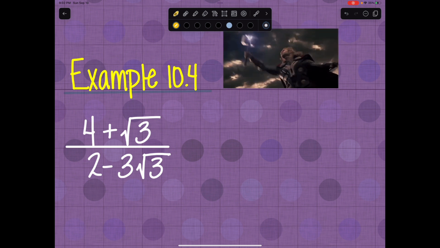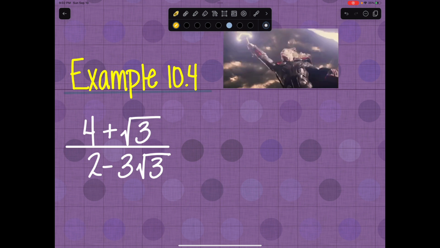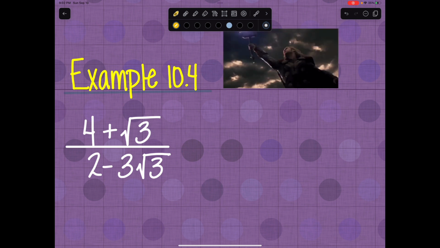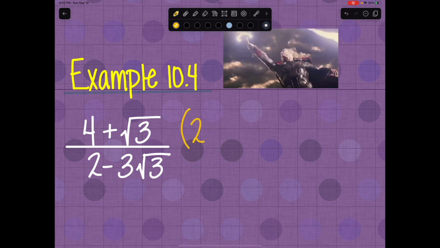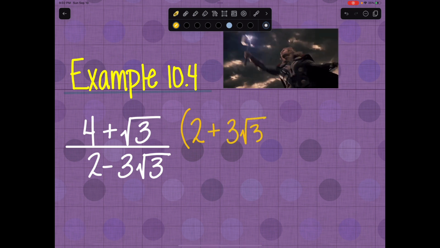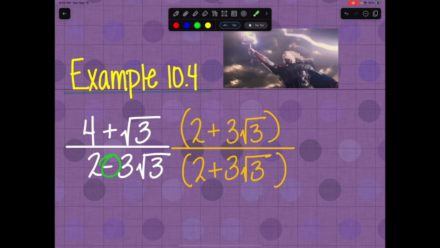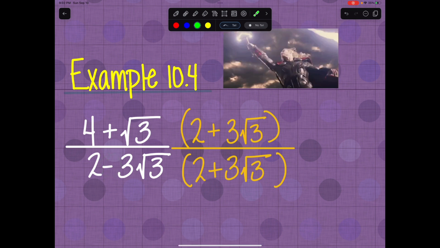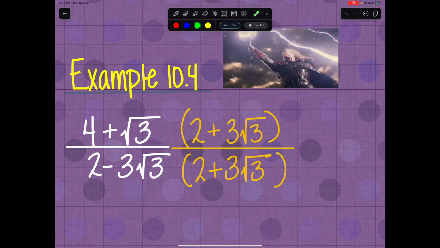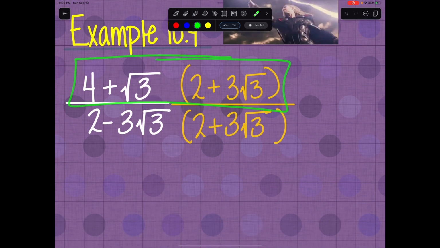This is the way you get rid of irrational numbers on the bottom, and we'll just have to do one and then I'll try to explain why. What we're going to do is multiply the top and the bottom by what's called the conjugate of the denominator. You write the denominator the same, except you change the negative sign to a positive sign. If it's a positive, you change it to a negative. Multiply everything by that. That's totally legal because that's just multiplying by 1. You're not changing anything.